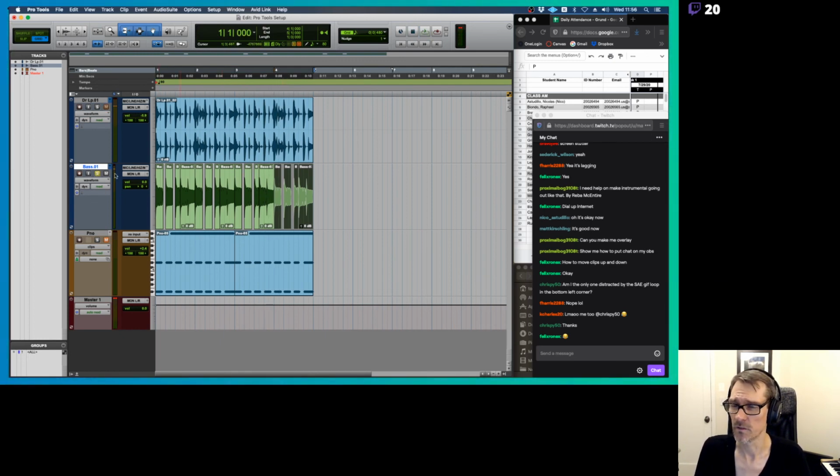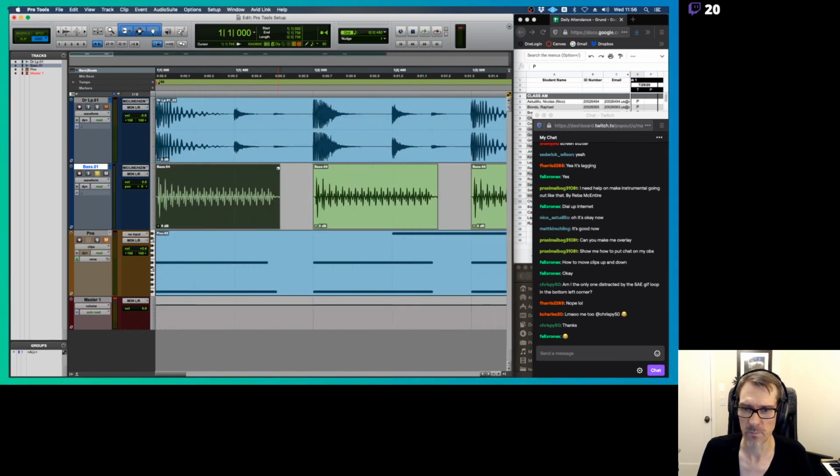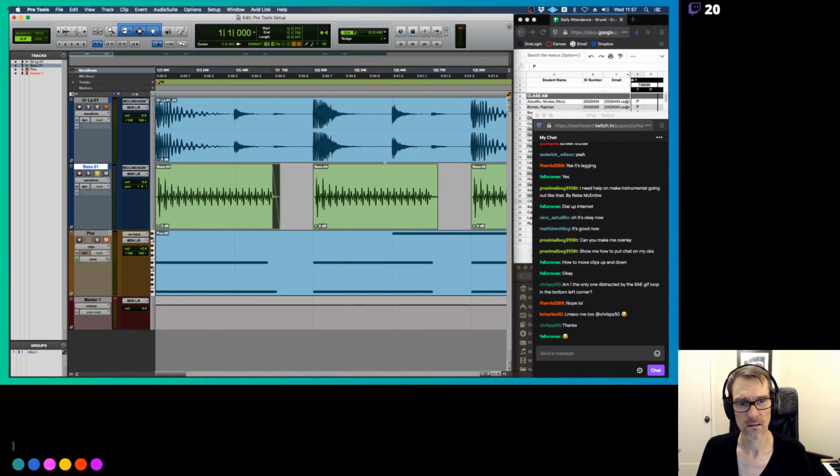So let's solo this bass because I was hearing a little bit of a click in this bass. Okay, you hear that little pop. If you're listening on headphones, you're going to hear a little pop there. So I'm going to take this pop, and this is when we would use our fade tool. I'm going to put my edit mode into slip mode and drag a little bit of a fade over for each one like this.